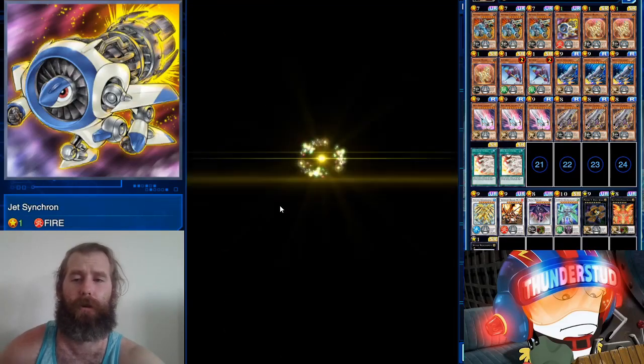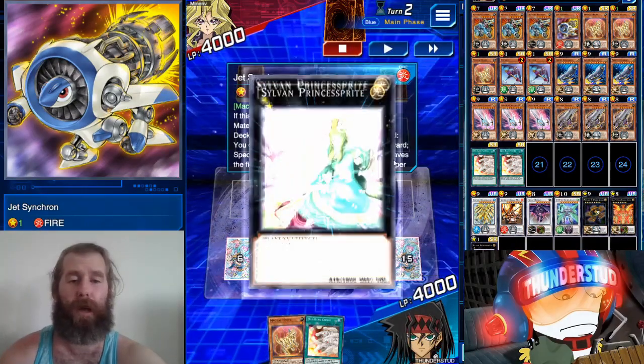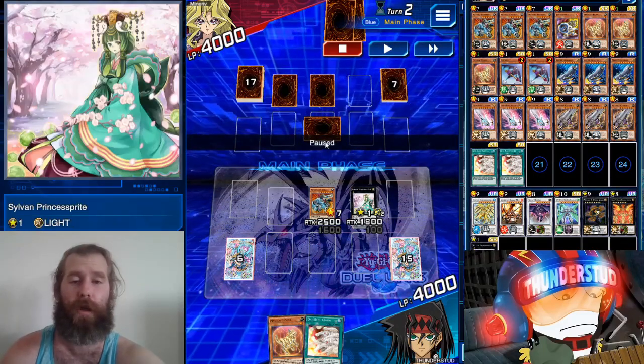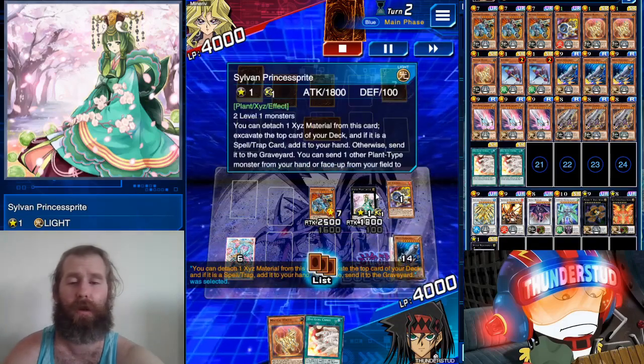Then, we're going to normal summon our Jet Synchron. Go with our Princess Sprite. But, if you'll notice, we had a Jet Synchron and a Hound. That was Quarion Gandrix, guys. That was 7, 1, and 1. We could have Quarioned, but Quarion wasn't threatening lethal. So we're going to go with Princess Sprite.